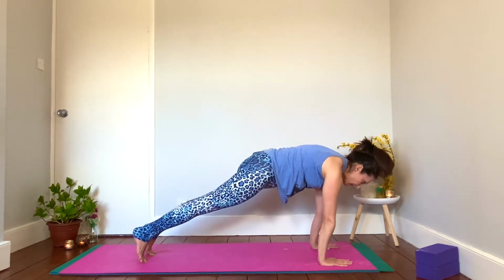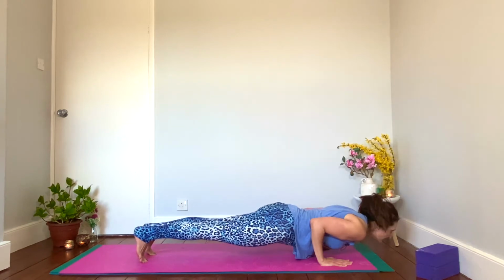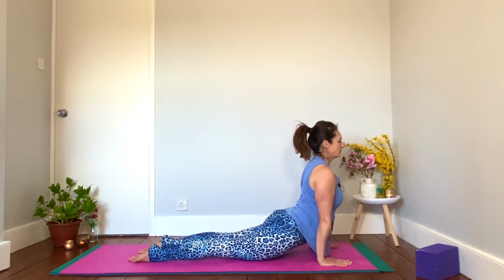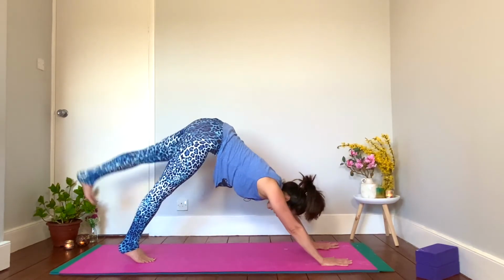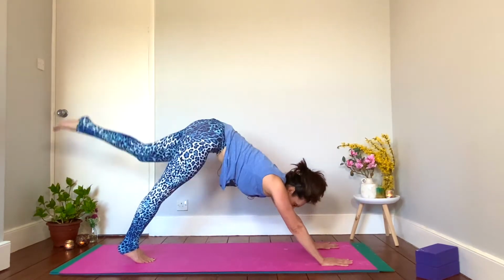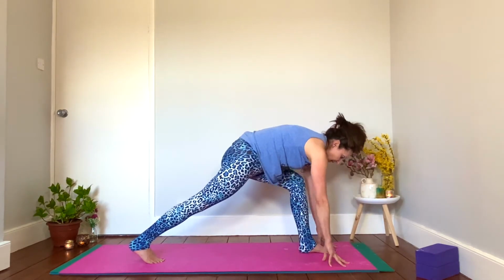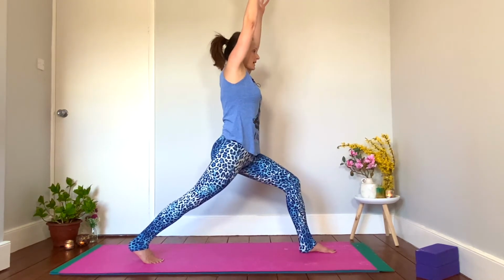Rock forward to plank. Knees, chest and chin, or maybe chaturanga. Upward facing dog or cobra. Downward facing dog. Inhale, left leg lifts. Exhale, left foot steps up. Inhale, high lunge. 5 breaths here.